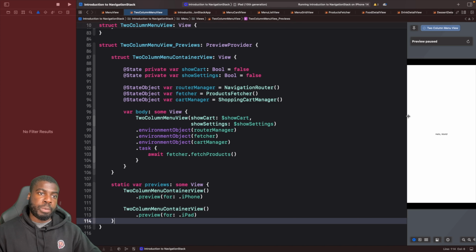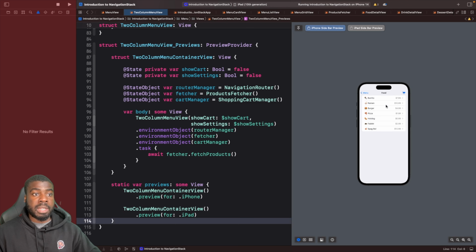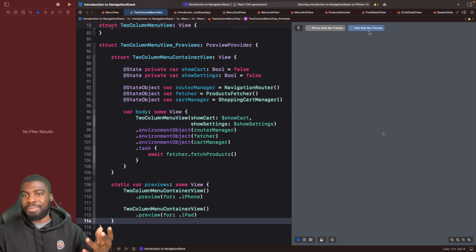So now if we were to preview this, if I just open this up and then refresh our SwiftUI preview, you should see now that in terms of the navigation for the navigation link and stuff, it now works like it should. Now, the only thing that won't work is the toolbar buttons, because I've not added in the code for the sheet modifiers, but that's not the end of the world.